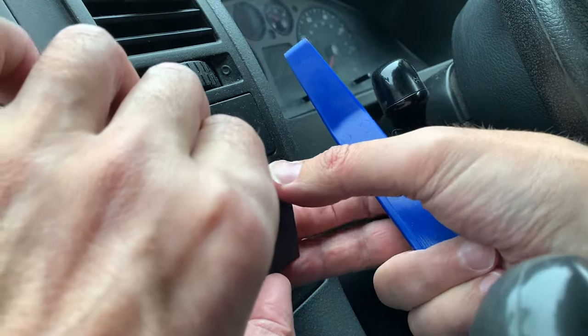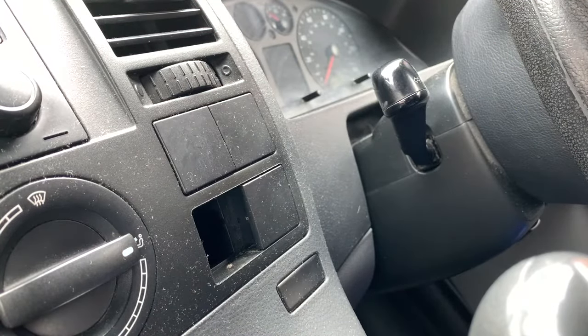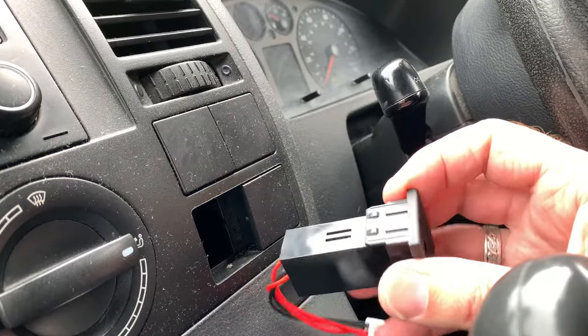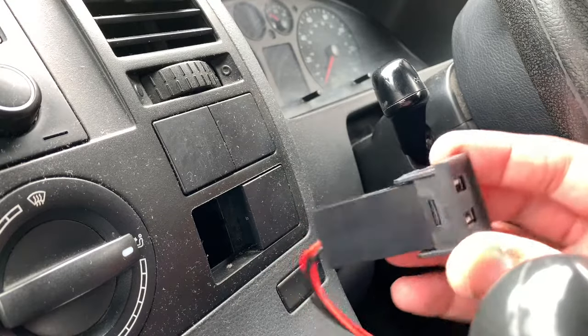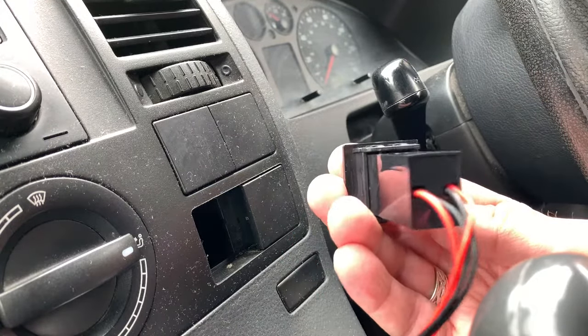Oh, that looks pretty straightforward. Oh yeah, that was easy enough. Right, so that's gonna go in there, that way around. Don't think there's a right way and a wrong way up.